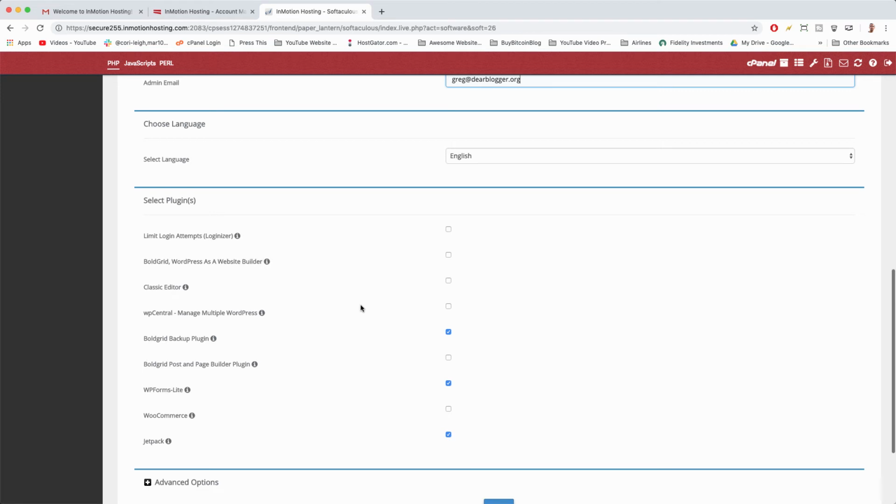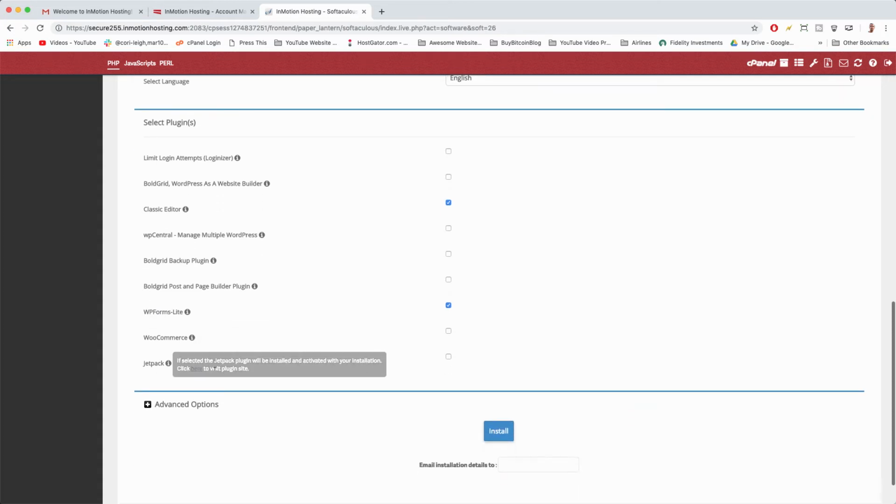Alright, so we're going to choose Classic Editor so that we can use the traditional WordPress blog post and page editor as opposed to Gutenberg, because pretty much everyone still uses the Classic Editor. We're going to get rid of Bold Grid. We're going to keep WP Forms Lite. They're who I like using to collect email addresses, build an email list, and also sync it with Constant Contact so we can do email marketing for free. We have a great tutorial on that step to start email marketing for free that people are using, so make sure to check that out on the channel. If you want to do e-commerce, you can select WooCommerce, but we're okay for now. And then no Jetpack. We don't want to use WordPress.com features.